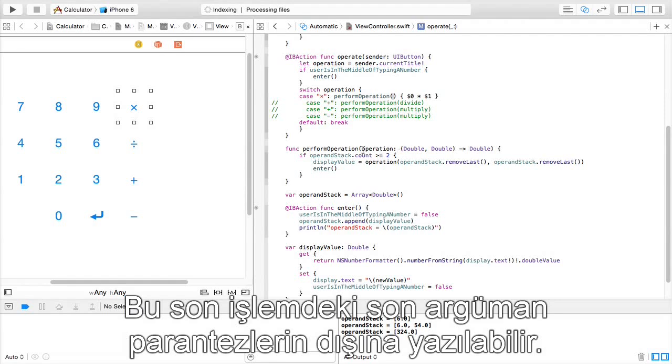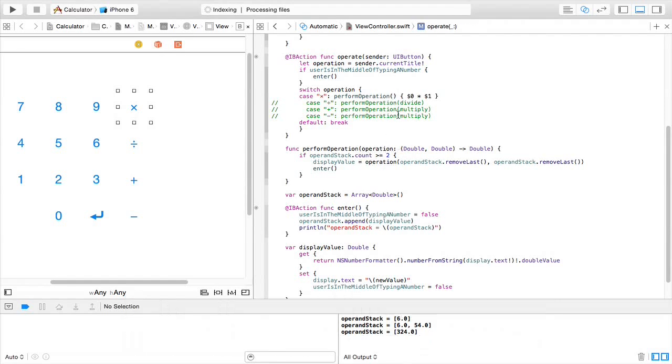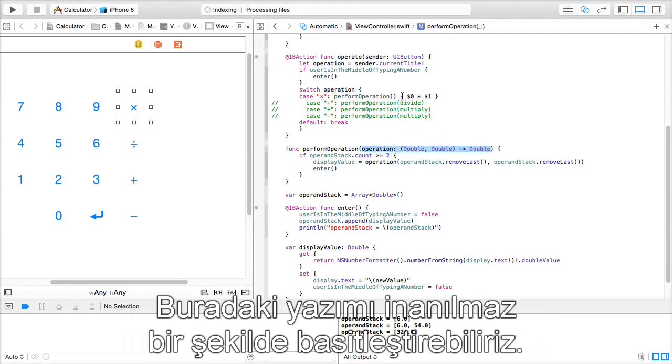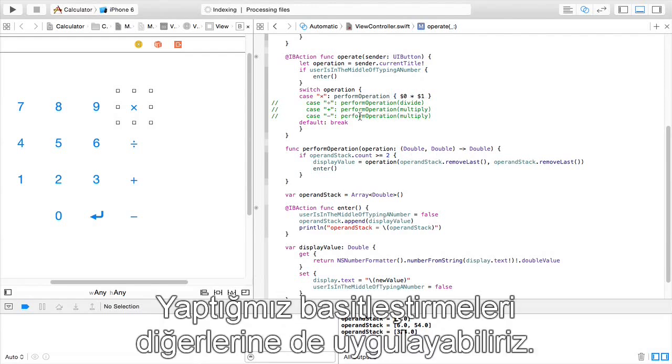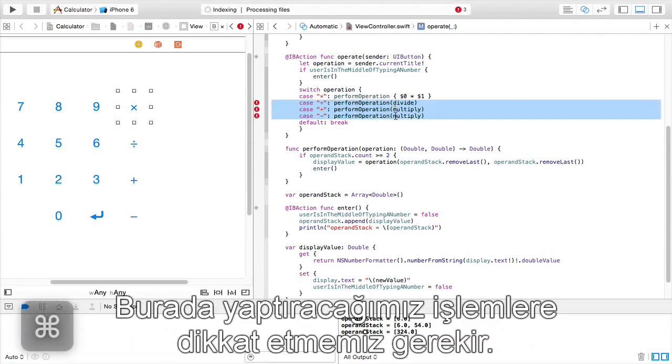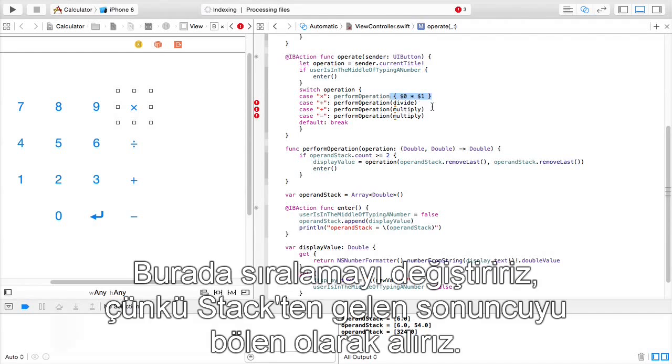So other arguments, if there were any, would go in here. But this last argument, which is this operation, gets to go outside the parentheses. And if this is the only argument, you can actually get rid of the parentheses. Okay? So we've gotten down to incredibly concise language here.